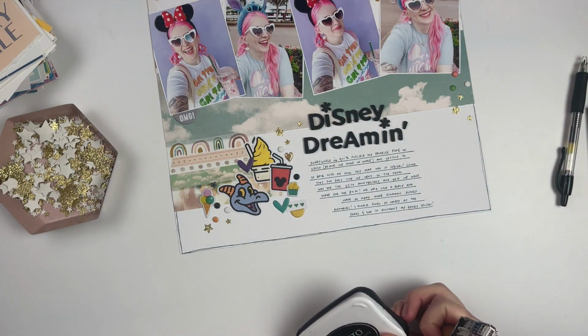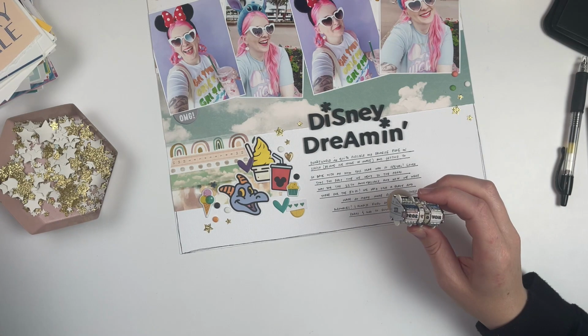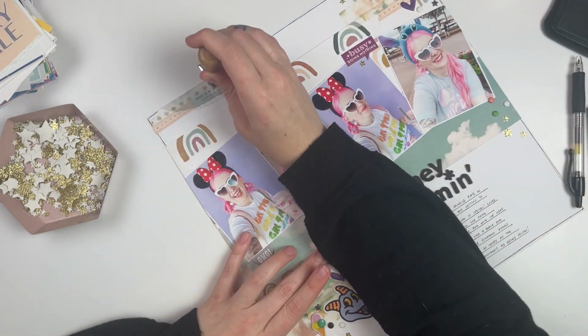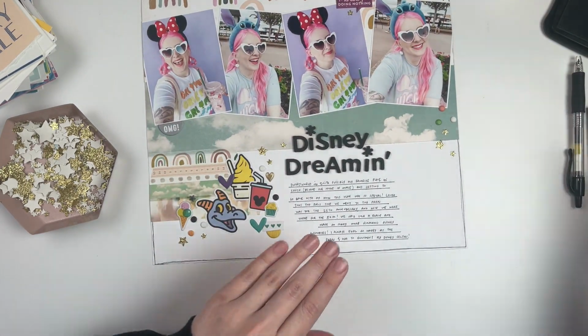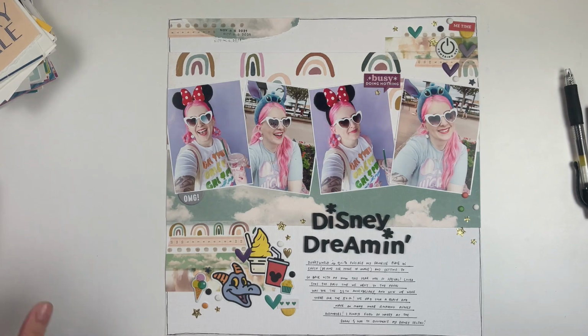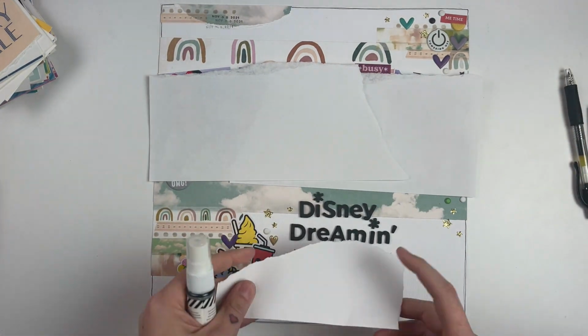It's just more general journaling about being happy to go on this trip with my mom and how I just love Disney, and I always love having Disney selfies. So to add in a little black and a little typedness to the top, I did add in the date at the very top, which I liked.